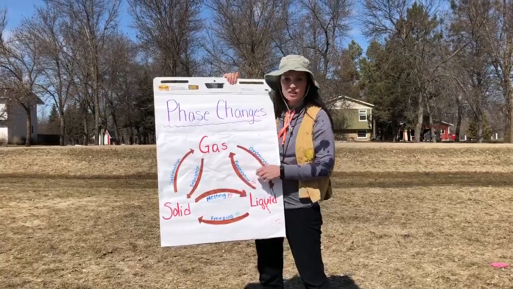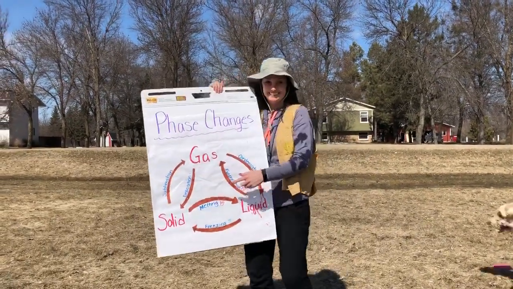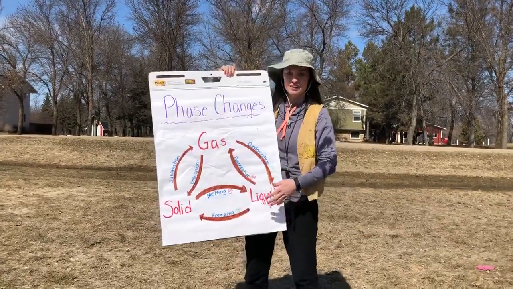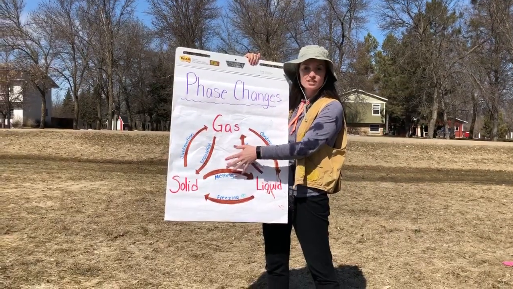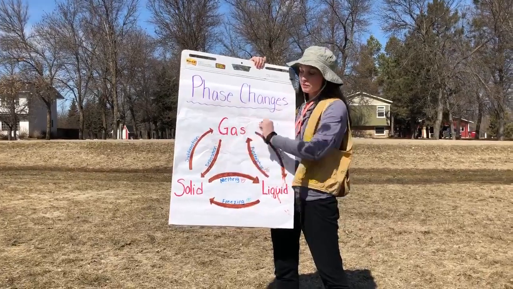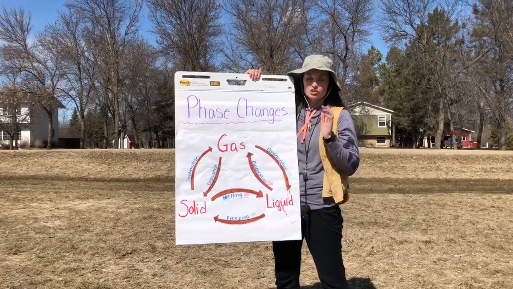Now we're going to look at the solids. When we have a solid and we have, whoa! Speaking of a solid, oh, thank you, Lillian. Lillian was displaying our solids for us. When we have a solid and heat gets added to it, it's going to go through a melting phase and change to a liquid. When we have sublimation happen, it's going to change right to a gas, just like we saw with our dry ice.